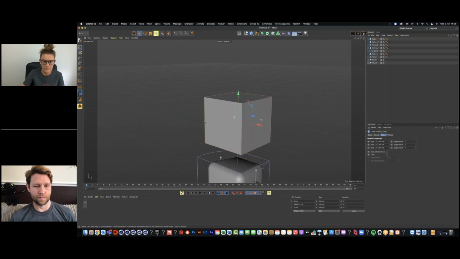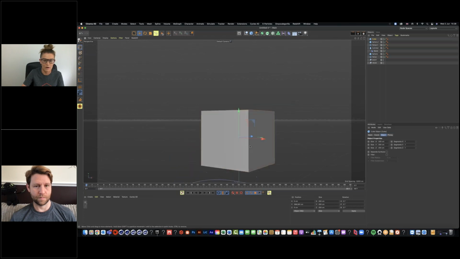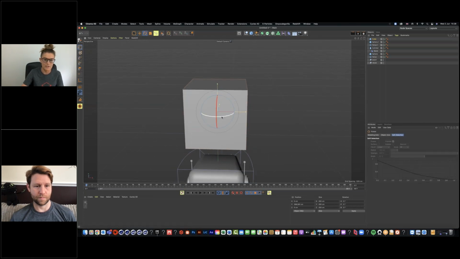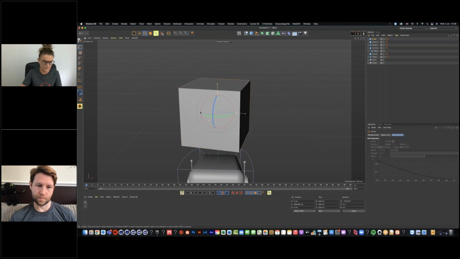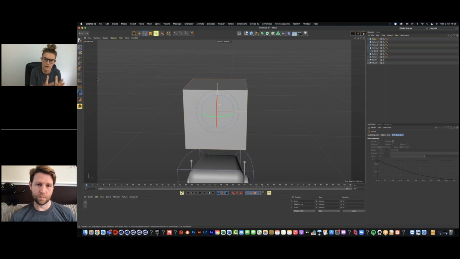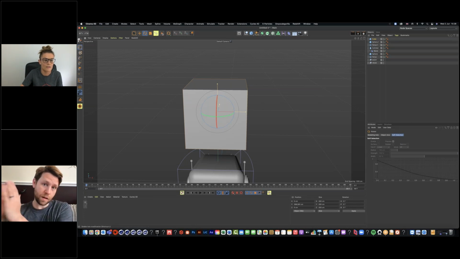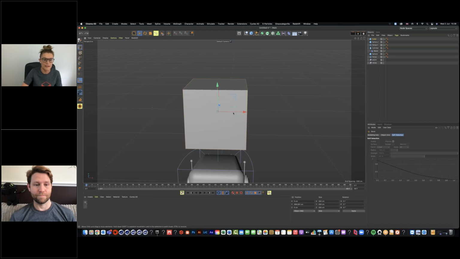So our axis is in the center of our cube. So when I do my rotation, it rotates from this axis point. So if I rotate around here, it's rotating from our axis. Cool, super handy. But what if we want it to rotate, like you said, around a different part, like maybe to the side? Like a door would rotate around the side of the cube rather than the middle. Yeah, so we can click this enable axis and now this is highlighted blue. And we can also see we've got this little cube in here. And what this means, now I can move, is it not, it needs to be editable.